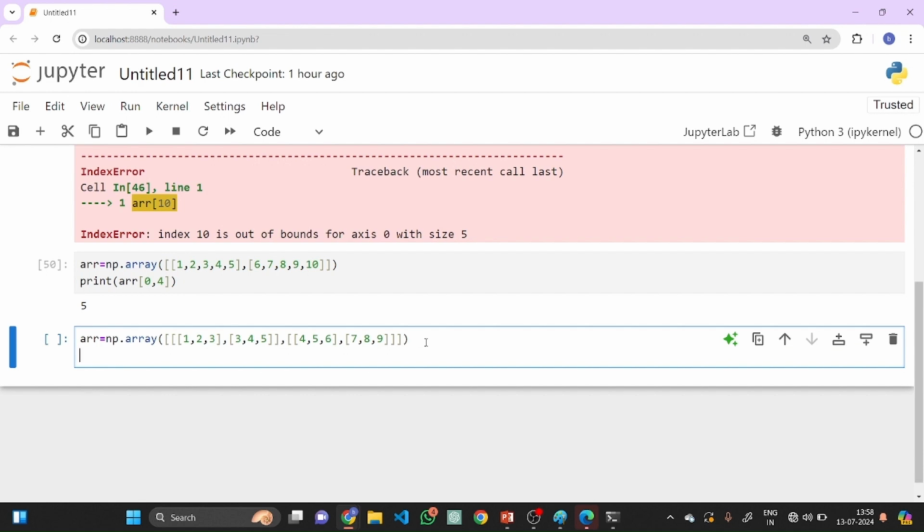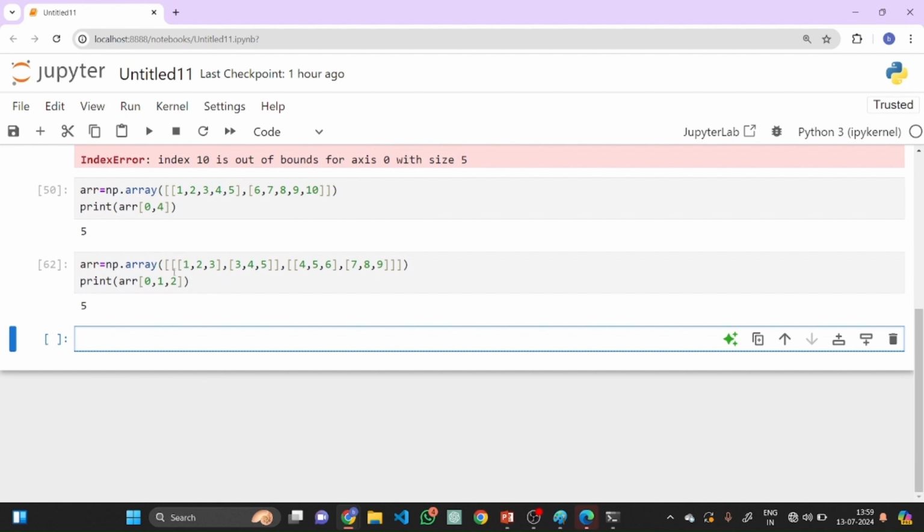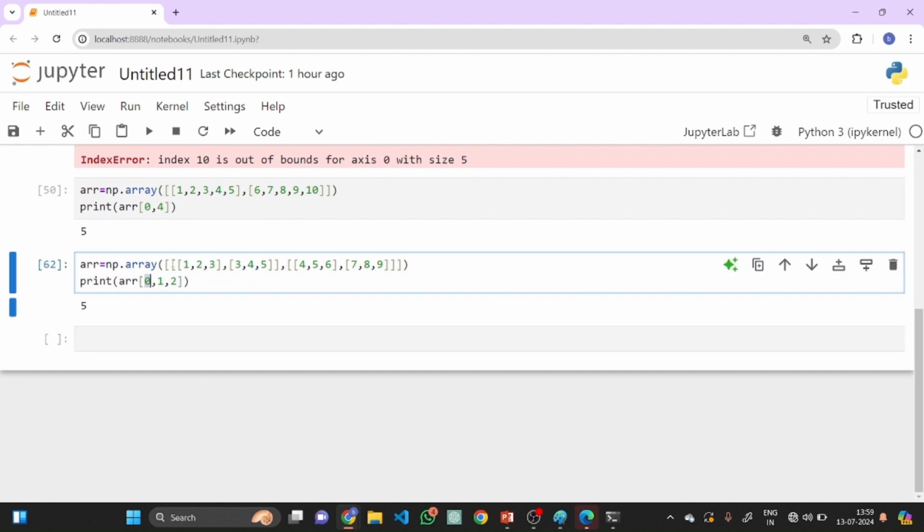this is a three-dimensional array because it is a combination of two-dimensional arrays. Now I'll print element at 0, 1, 2. Let us see the output. We got 5 because here the 0 indicates this two-dimensional array, and then 1 indicates this list, and the index of this list will be 0, and again in this the 3 has index 0, and 4 has index 1, and 5 has index 2.